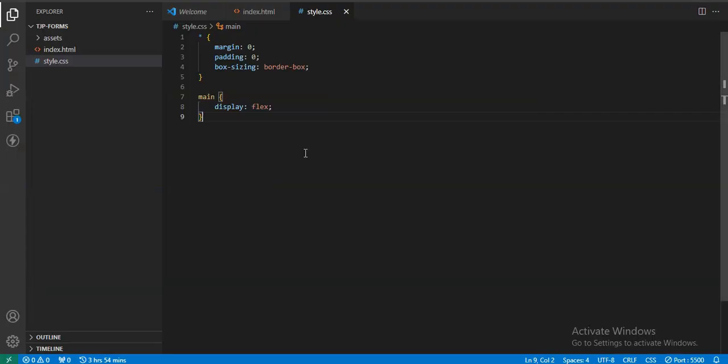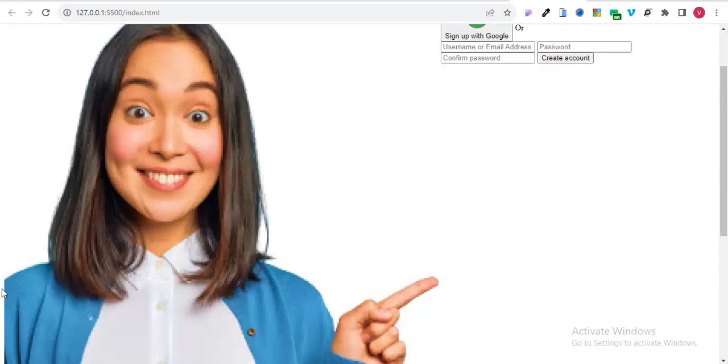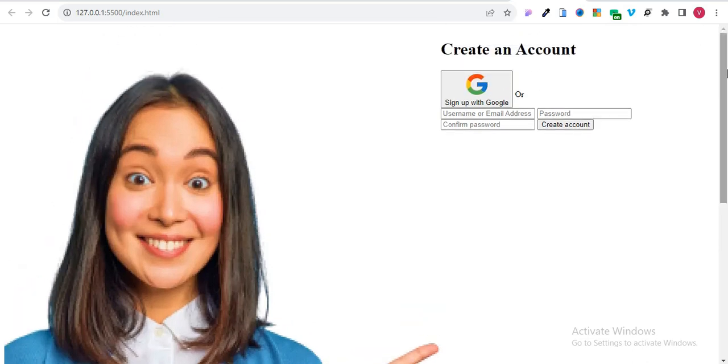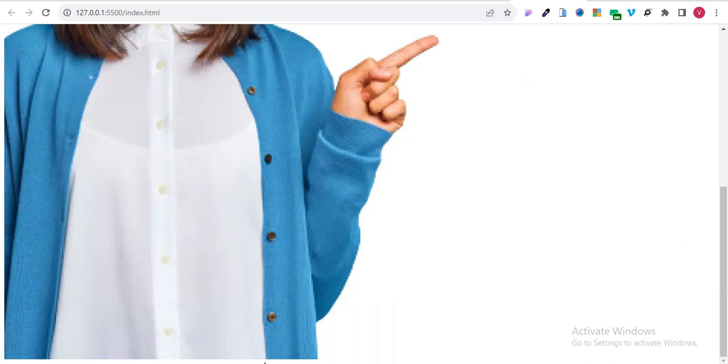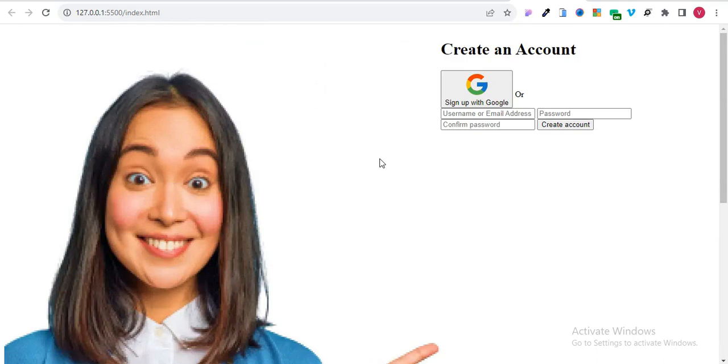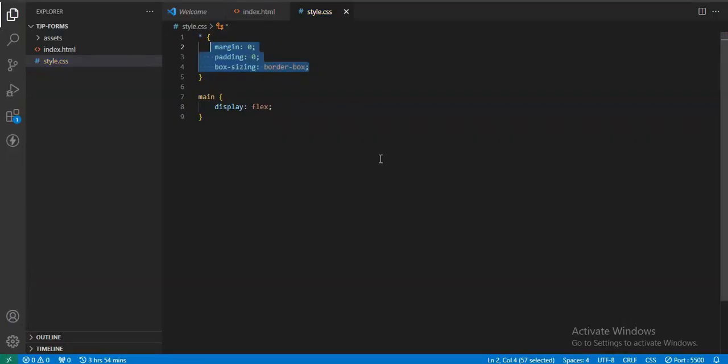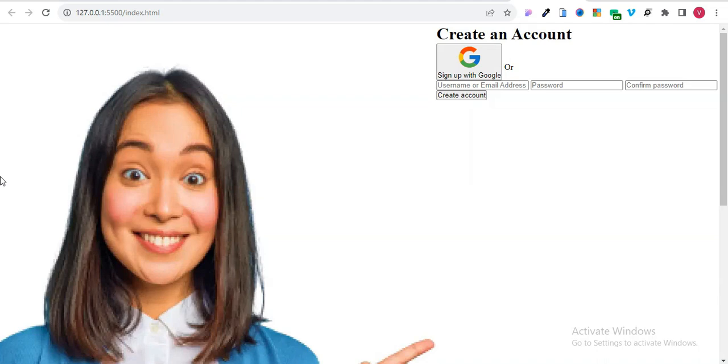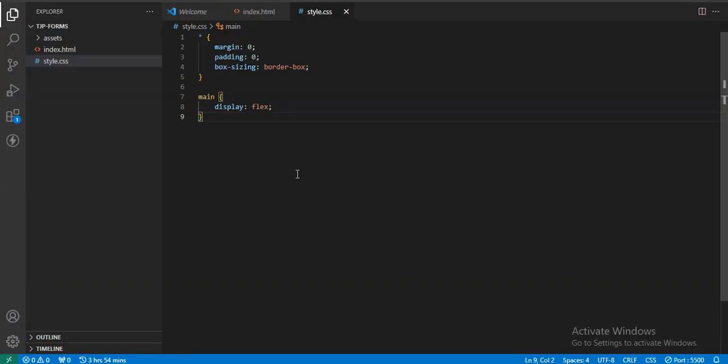So without what I just did, if I comment this out, and you check the side, you see that there is a bit of padding here, like a bit of space there. It comes from your browser, even though you did not add anything, but your browser is going to add a bit of space at the bottom, at the left, around your HTML. So you have to clear that by using what we just did, and now everything is at the extreme end. Okay, so we're going to come back to this image, but for now let's just continue.